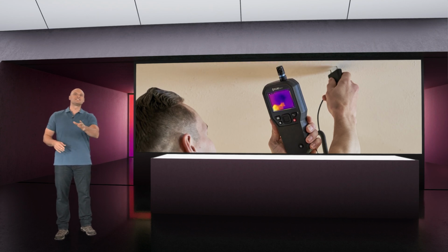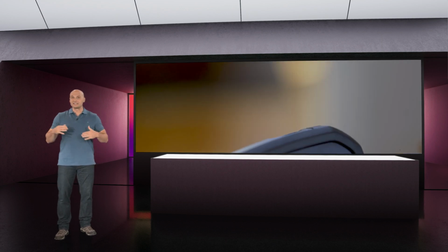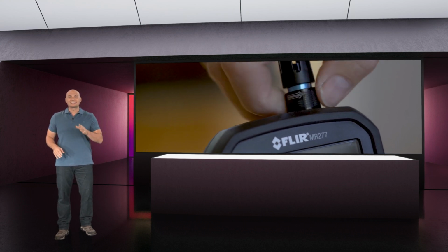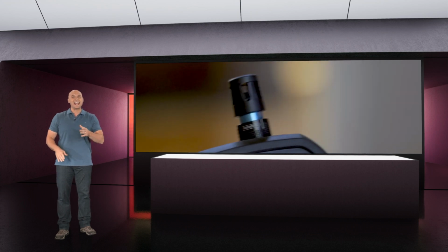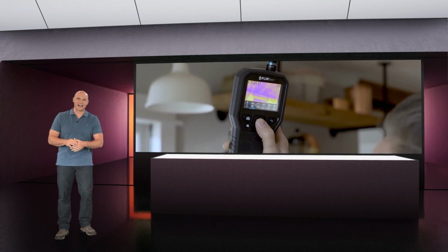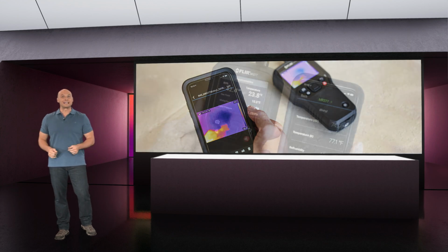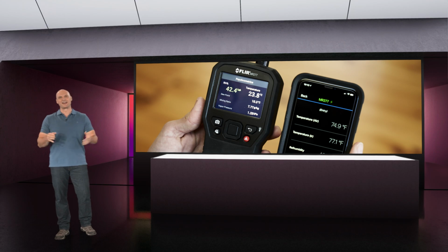The MR277 also has advanced environmental sensors to help you quickly locate, identify, and document problems, while automatically calculated environmental readings and a field replaceable humidity and temperature sensor minimize downtime. Finally, this model connects to external devices with MeterLink and offers access to FLIR Tools to enhance troubleshooting and reports.